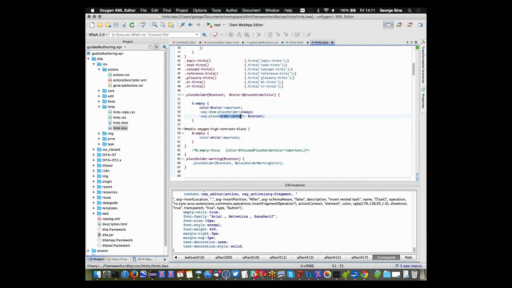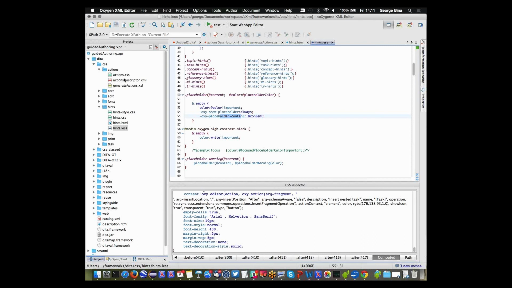So you need to look into LESS, but what you need to remember is that you can make CSS a lot easier if you use LESS, right?